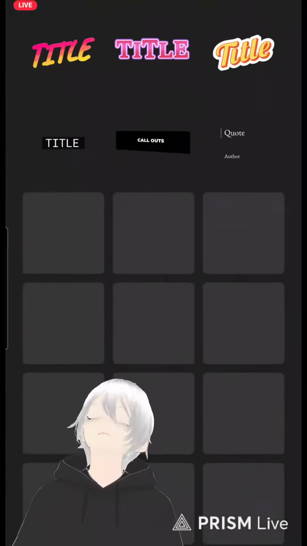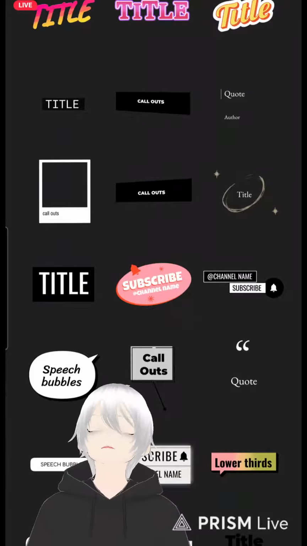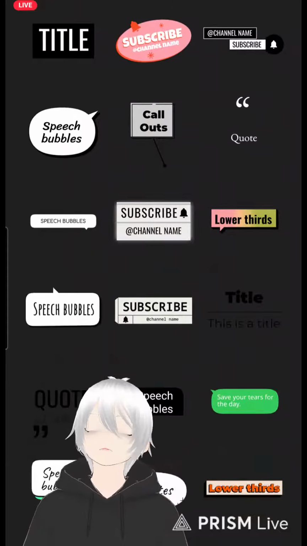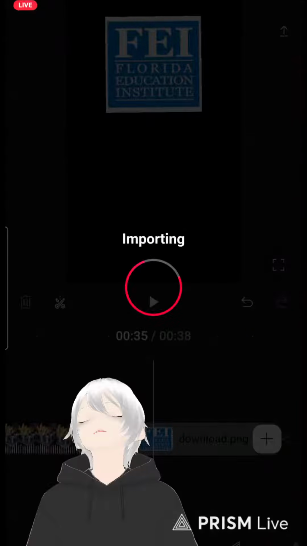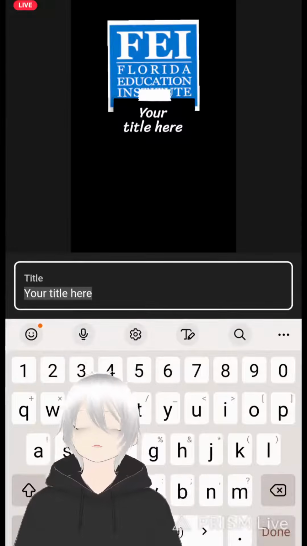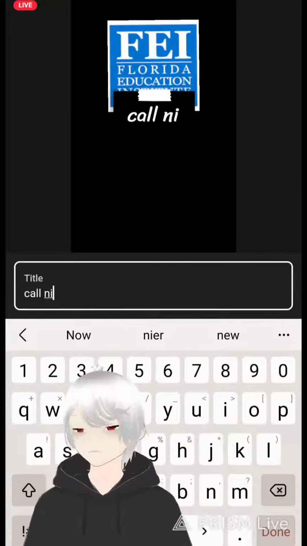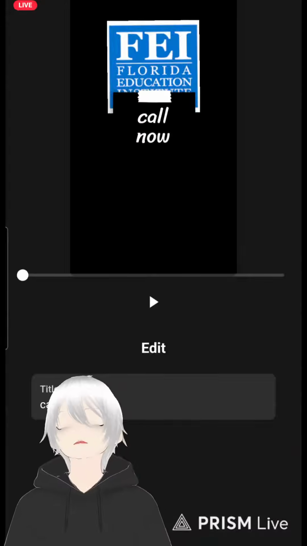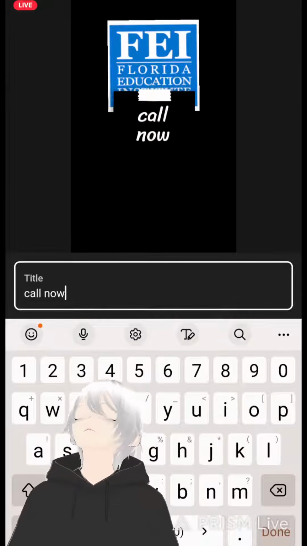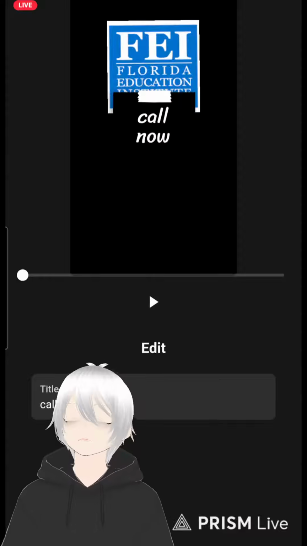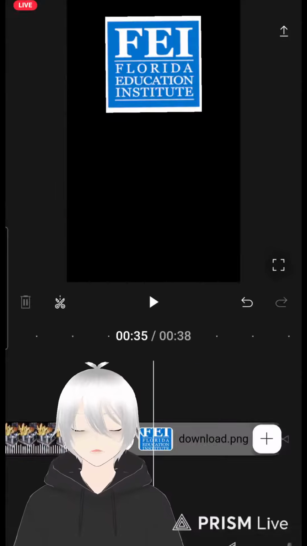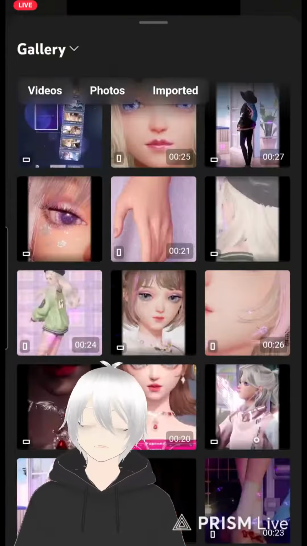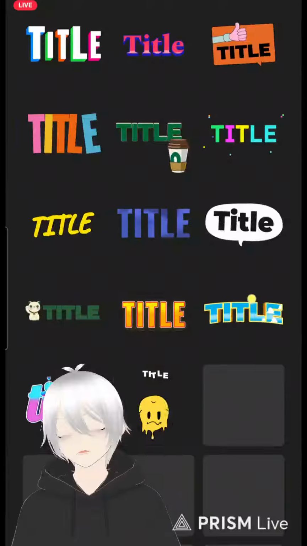And then you can add a text to special effect, and you can pick any of this. I recommend using the ones that are all the way to the bottom, or these ones that are more professional looking rather than the wilder text. You know, just something like call now, and then put in the phone number. Like, I'm doing this one a little quickly so I can just show you. All right, this is a bad one. Let me just throw this in the garbage. Let's see, text effect.